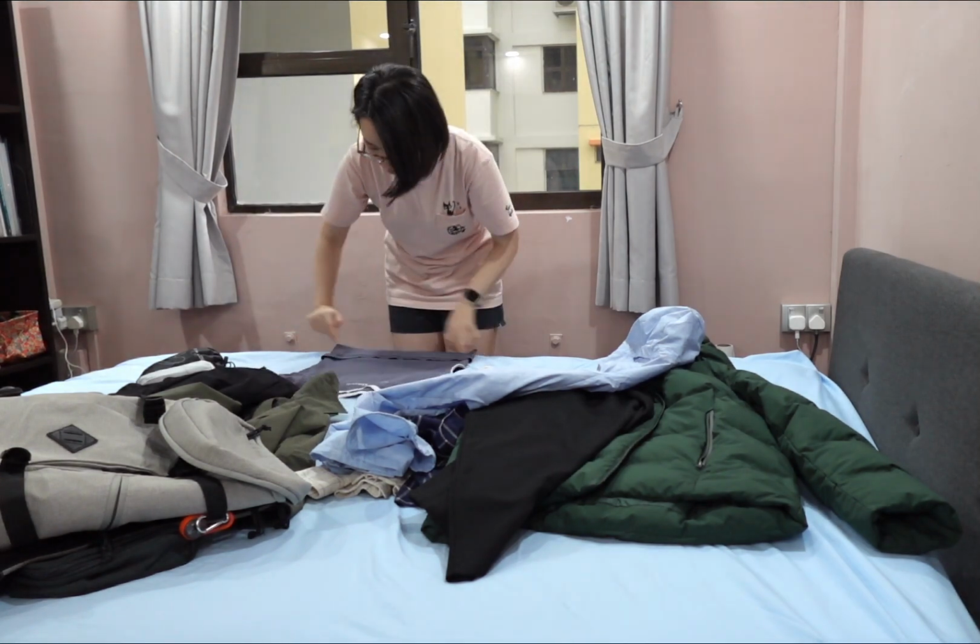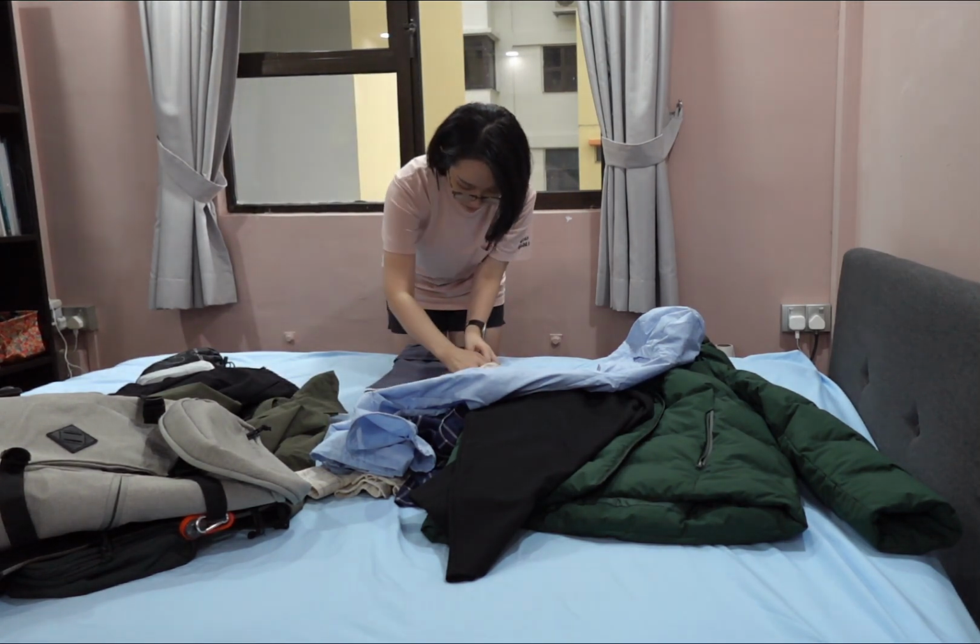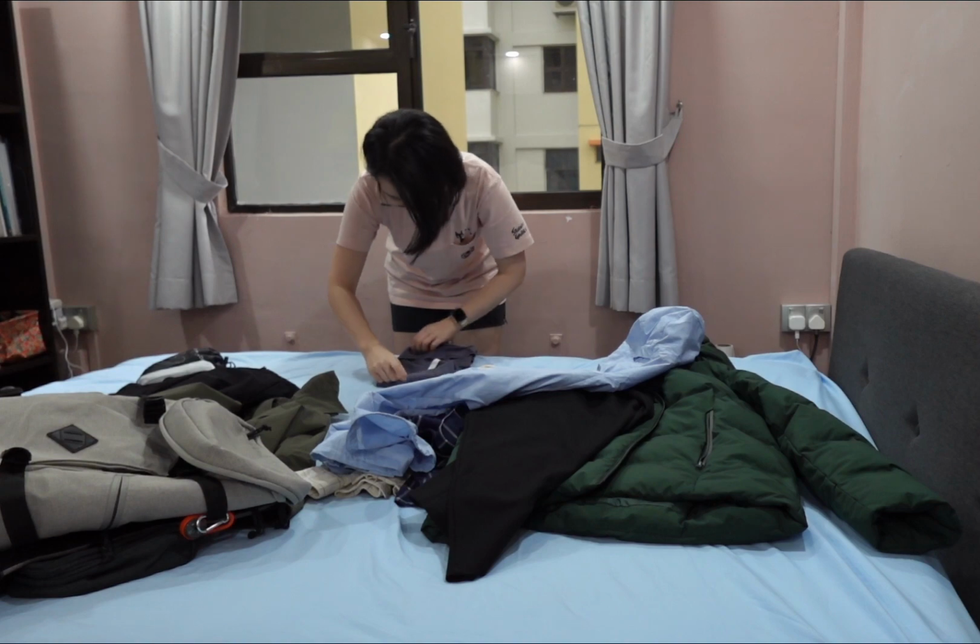So just fold it like this first. And just roll it up.